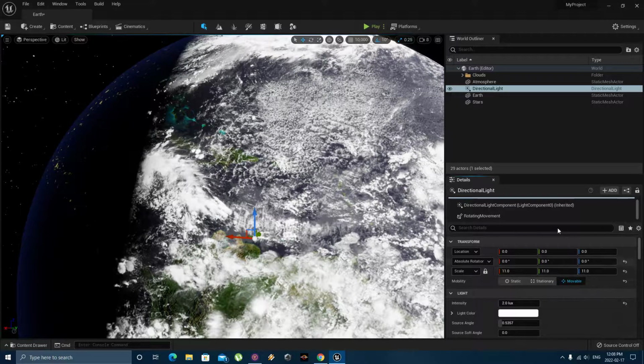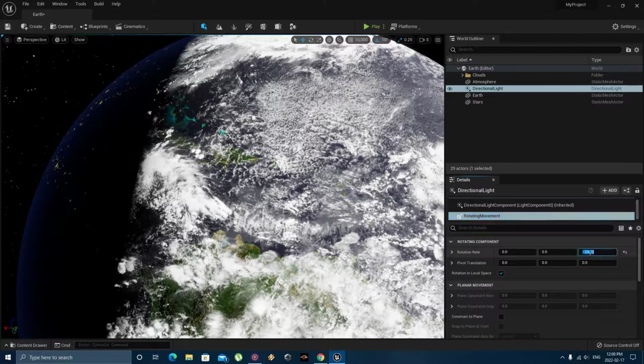Oh, it just keeps going back there. Never mind. I'm just trying to get it into the light, a certain area I'm trying to show.